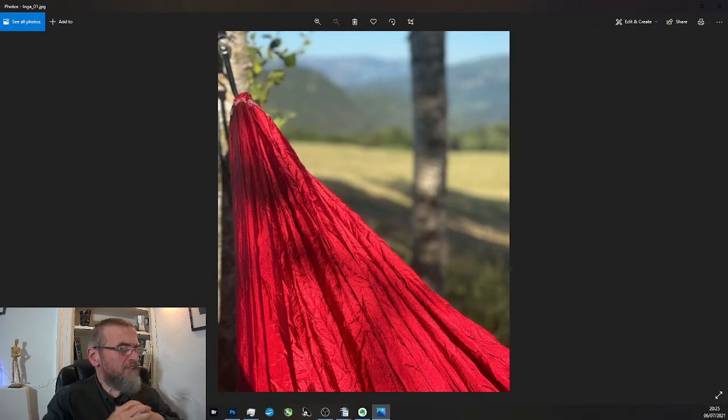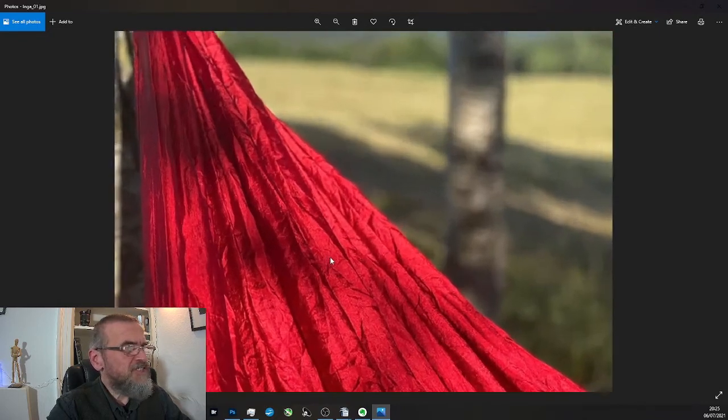So Inga included several photos, but she wasn't expecting feedback on all of them. One of the ones she was thinking of in particular was a red hammock, and she's wondering how she could have maybe enhanced the texture. Now, whilst red is one of these things that catches your eye very easily, there is also the problem that quite often red can become so dominant it becomes almost difficult to see where one bit ends and another begins. So what we've got here is a red hammock, background, hills, tree, mountains, a bit of grassland fading into the distance.